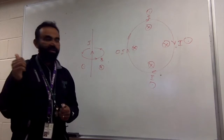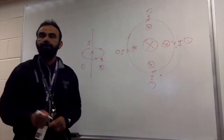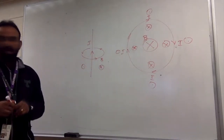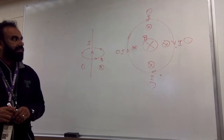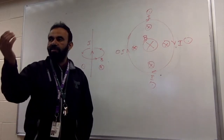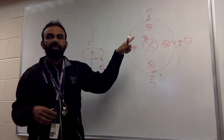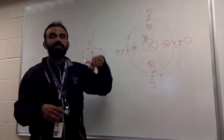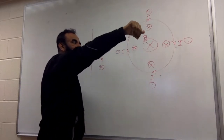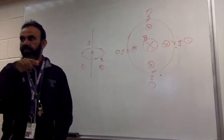Right? So using the right hand grip rule, you can see the magnetic field inside here is all in. So the B is going to be straight in at the center of the circle. To get the direction of the magnetic field, you use the same right hand grip rule. But in this case, which one is the one which is curved? I is curved. So use these fingers for current. So if the current is like that, which way is the magnetic field? Into the board. Right? You understand that?